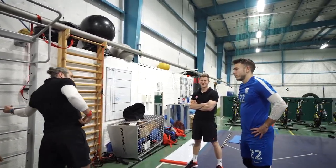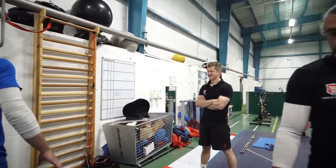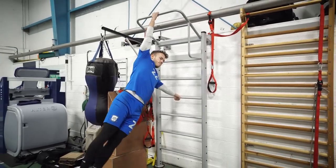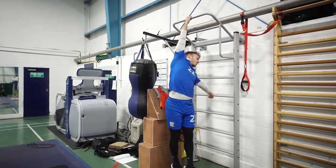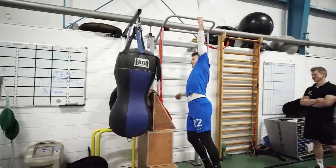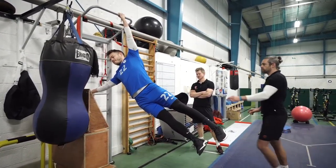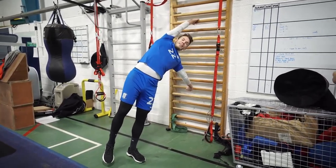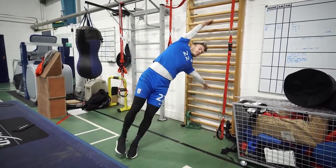You're getting that pull — pull the hip up to the shoulder, that's one of the key things to keep. Don't worry about your legs moving, just make sure you pull your hip up to that shoulder. And then just try and hold it — go slower and hold it. Slower and hold it, push and pull. Just go for 45 degrees, that's it, and then try and pull that. Just put the power on — push and pull. Very nice, pretty good.